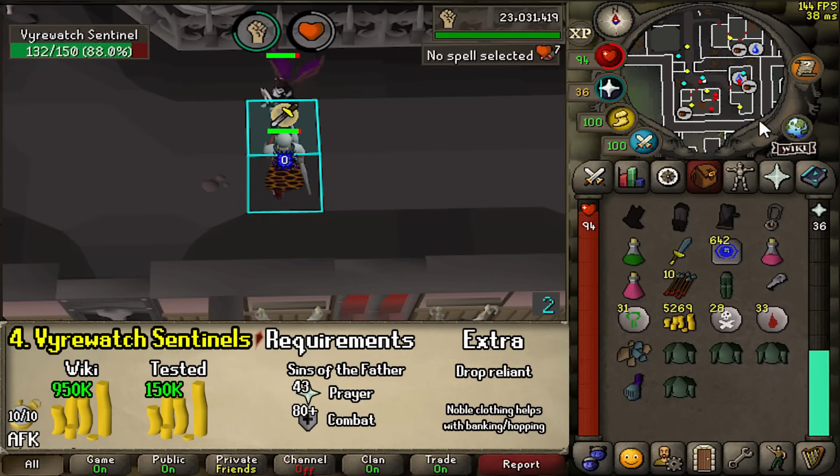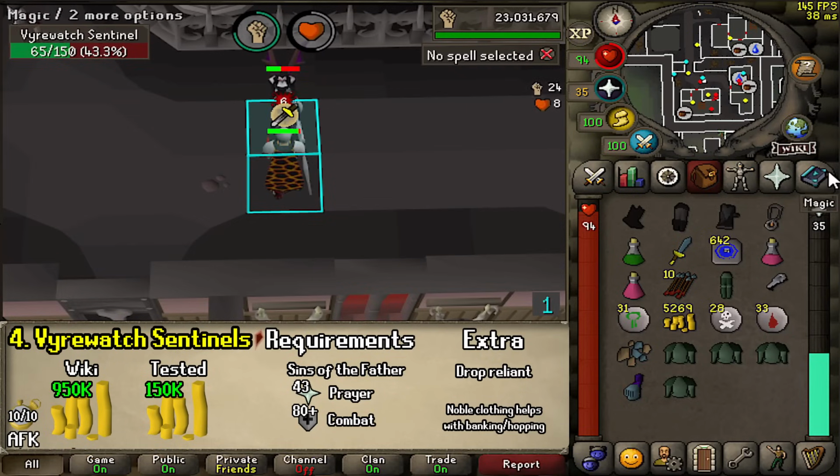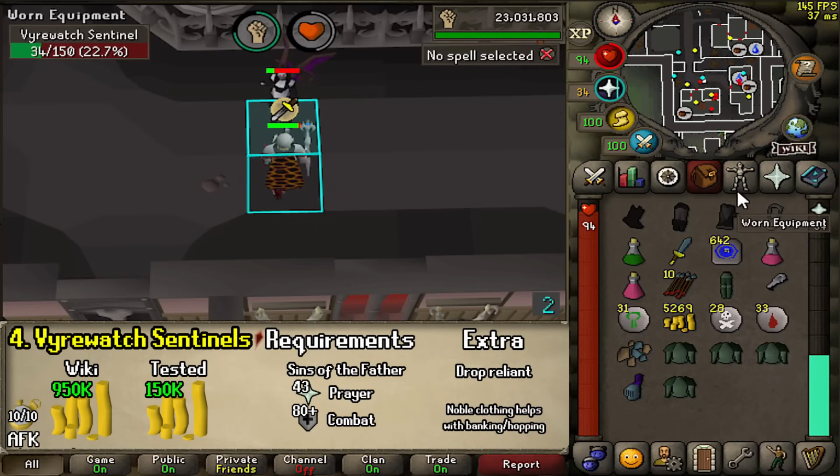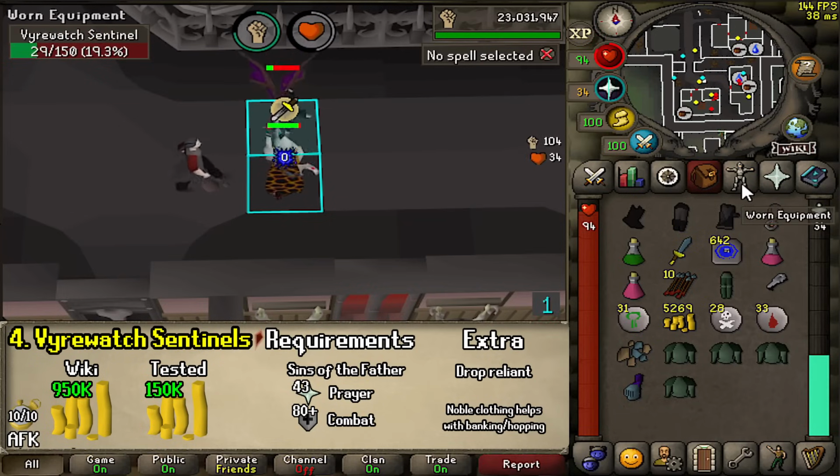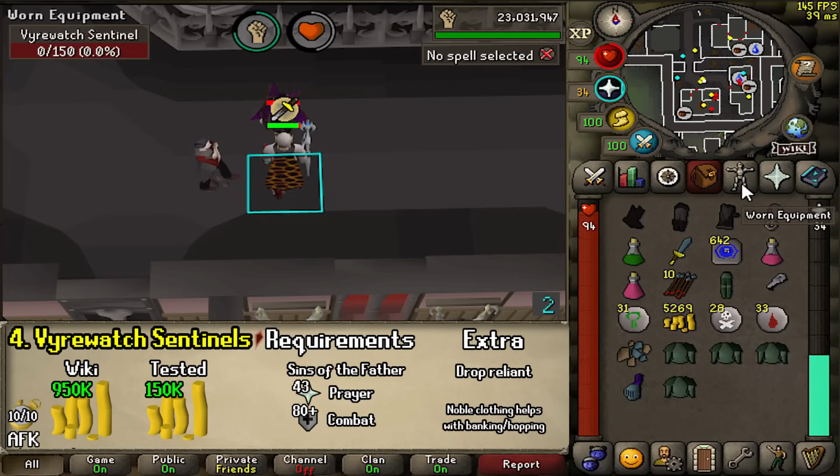I prioritize wearing prayer bonus gear such as Proselyte to increase AFK time, and the most popular area to kill them is going to Darkmire, running to the bank and altar area, and if you bring your Vyrewatch Noble clothes, you can bank at any time here, and also hop easily to find an open world. You can AFK for however many minutes to drain your prayer, simply hit the altar, and return to AFKing.